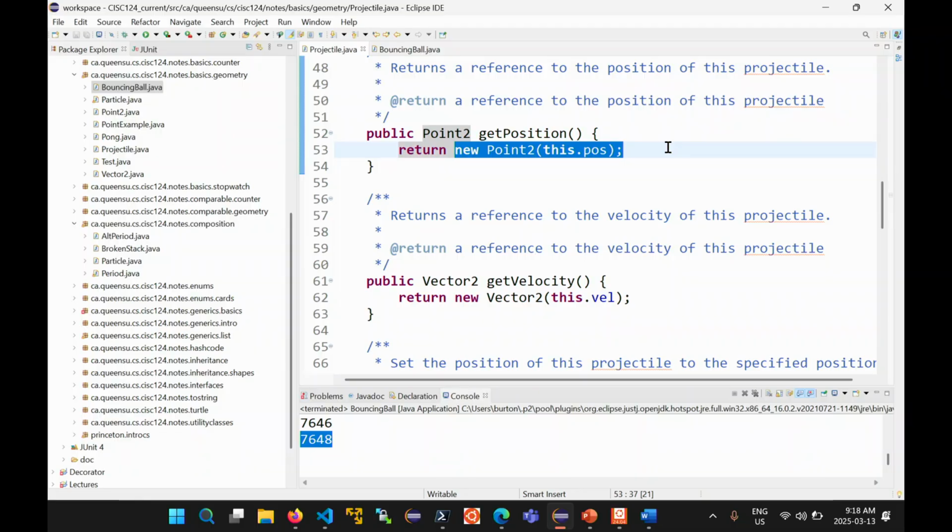And so you end up constantly making new points simply to get the updated position of the ball, making lots and lots of point objects.